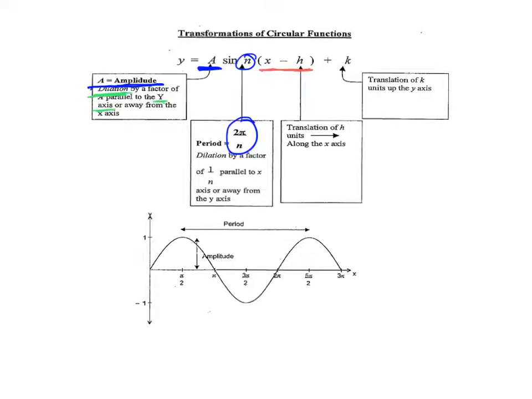So x minus h, again, you'd say x minus h equal to 0, x is equal to h. That will give you a translation of h units on the x-axis. And then the last one is a translation on the y-axis by a value of k, and that is this one here. So it's a translation of k on the y-axis. As we work through some of these questions, you will see how we put that all into play.